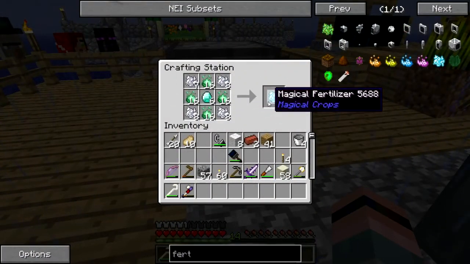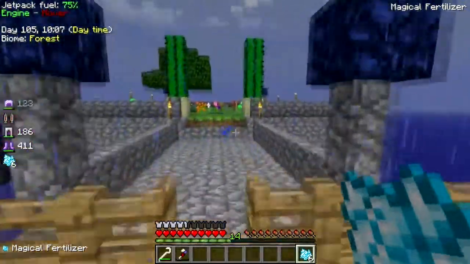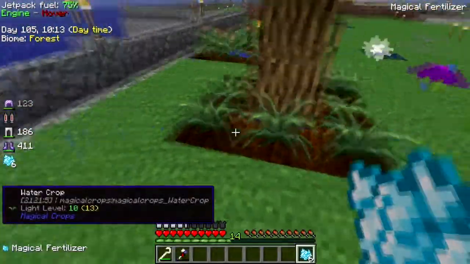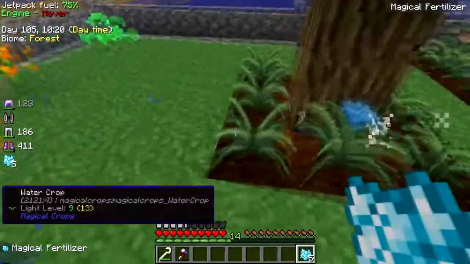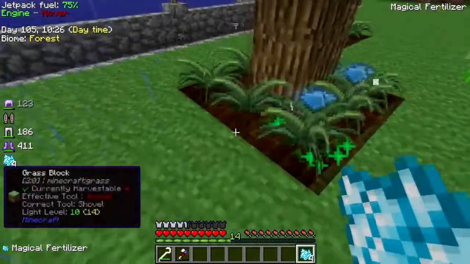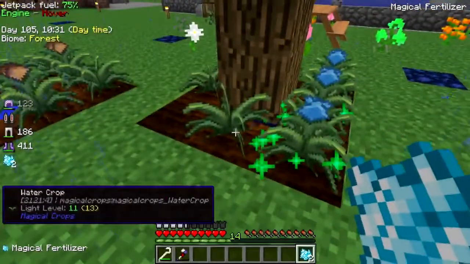Okay, so I'm gonna burn some diamonds. I'm gonna make some magical fertilizer because I have a butt ton of water seeds here. Let's see, are you a water? Yep. Are you earth? Your dye? I don't care about you. Yeah, let's just go ahead and do the thing.